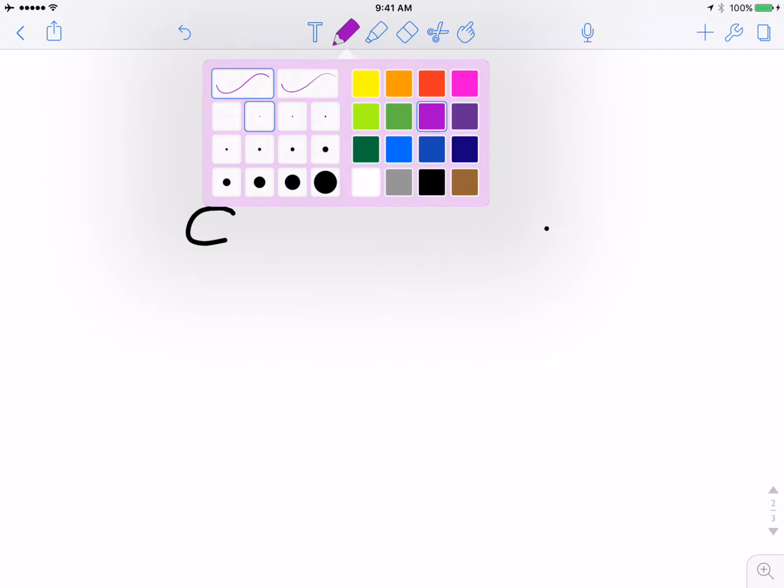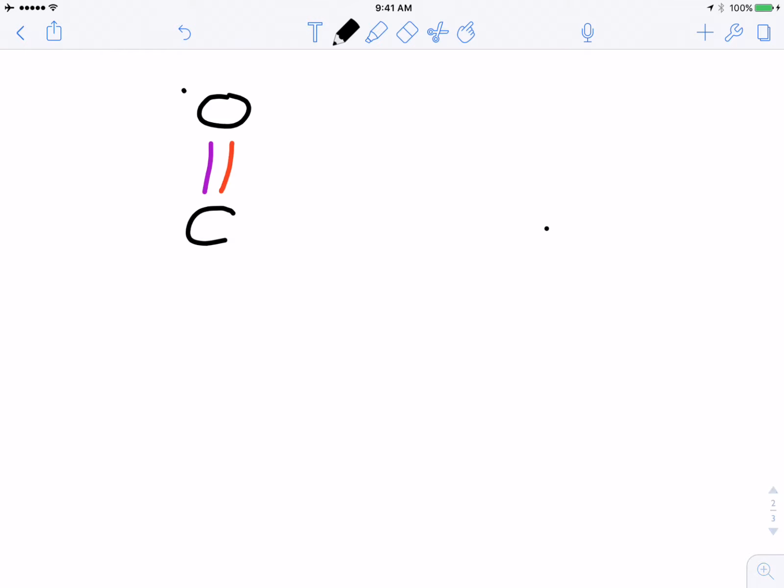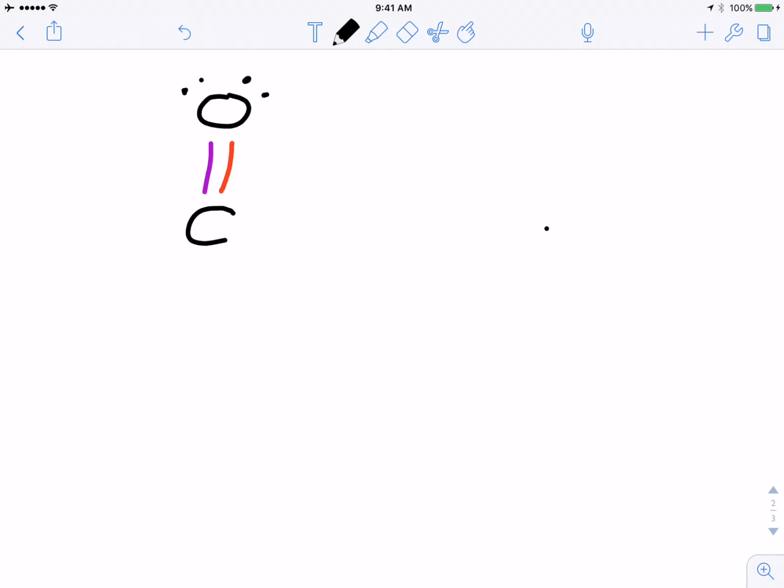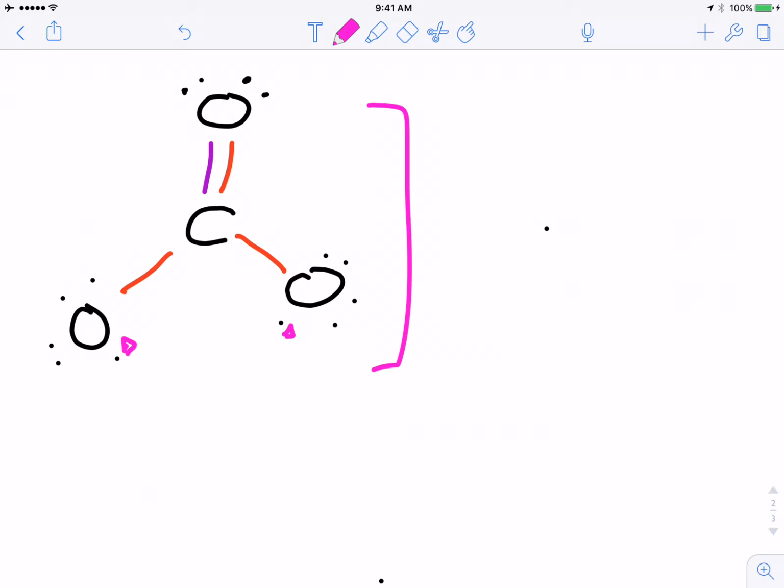A carbon, and I had a double bond here with the oxygen, and it had a full shell. Then we had 2 single bonds, each to oxygens. And then we had those 2 triangles. These are the 2 extra ones that go right there with that lone pair, that lone electron that we had. Now we have everything paired. Here's our CO3 2- Lewis structure.